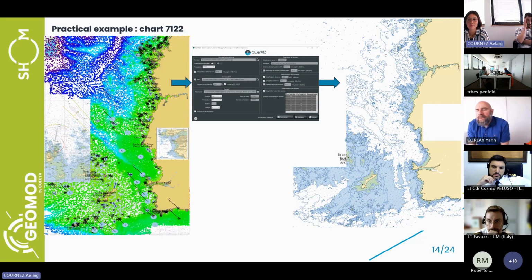Sounding selection, depth contour, depth area, topologically safe, and we can add an additional 10 minutes for controlling the result with control software. The control phase may be long based on the size and amount of output files.